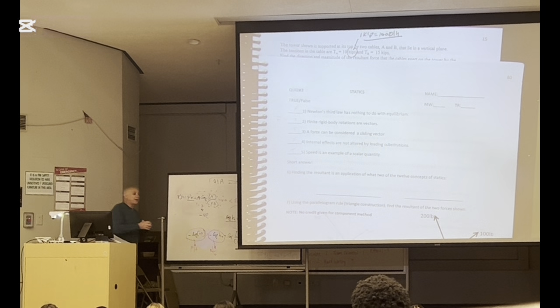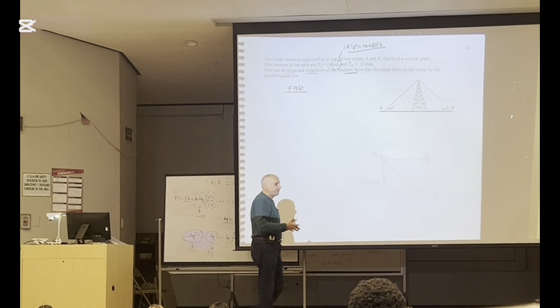Got it? All right, so it says, find the direction and magnitude of the resultant force. The first thing I'm going to do is draw what's known as a free body diagram. If you read the first 8 pages of the Procopy booklet, it describes what a free body diagram is. It's the whole body. It's a portion of the body. It's whatever you want it to be, as long as you account for all the forces. It is the engineer's accounting ledger. That's how we keep track of forces on things.